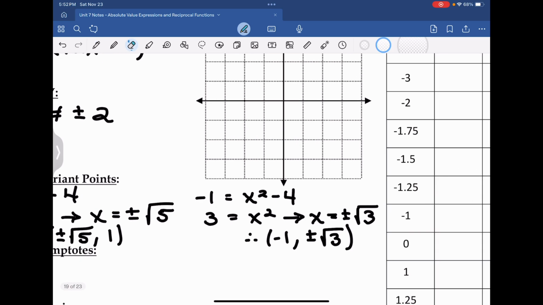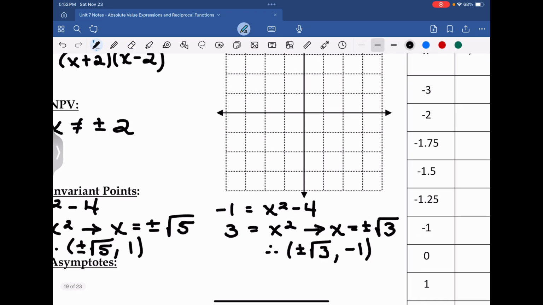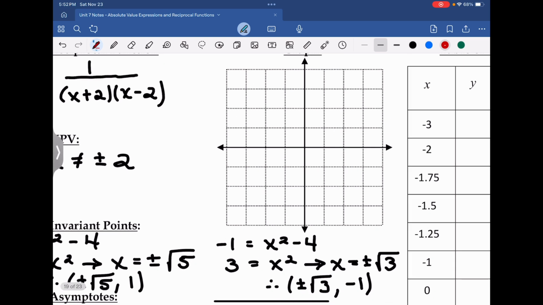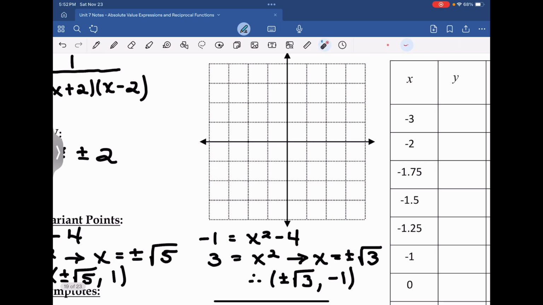So plus or minus 5, and then 1, and then this one is going to be actually the opposite as well. So we're going to write this as the x value is going to be plus or minus the square root of 3, and then this one is going to be our -1 here. Now this should make sense because when we go to plug this in on our graphs here, it's going to look like the following. So in terms of the x values, the first x value that we're going to work with is we're actually going to plot these two here.